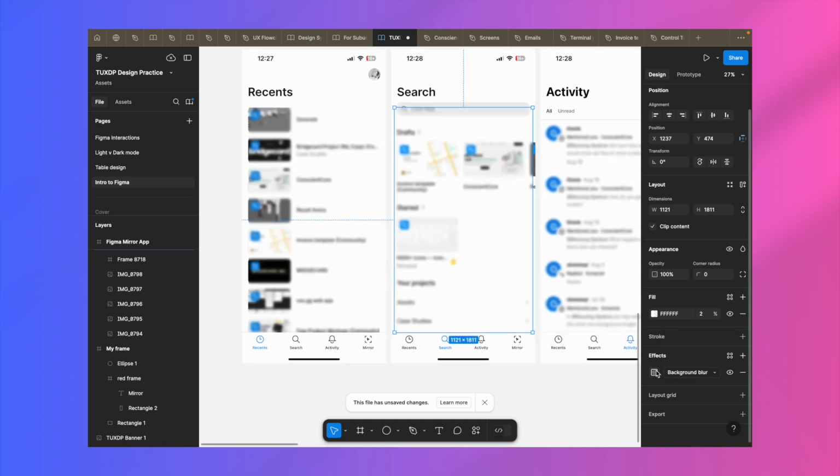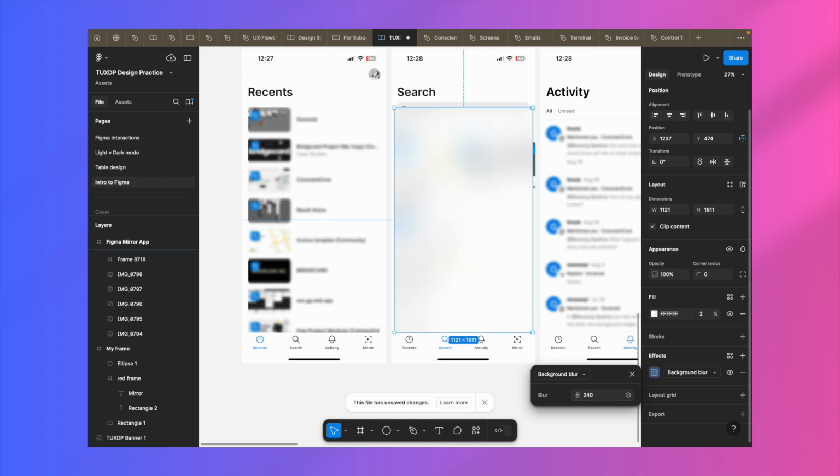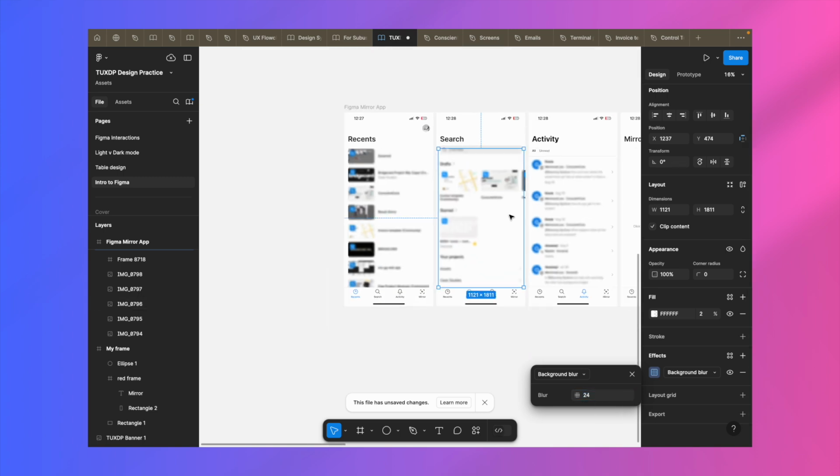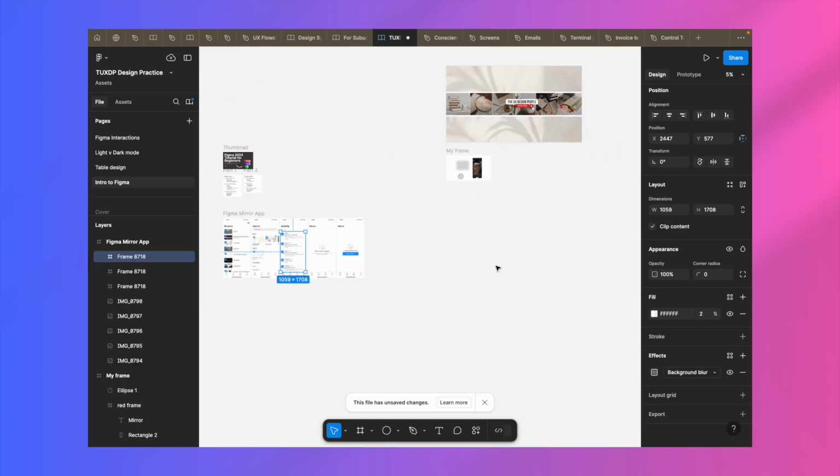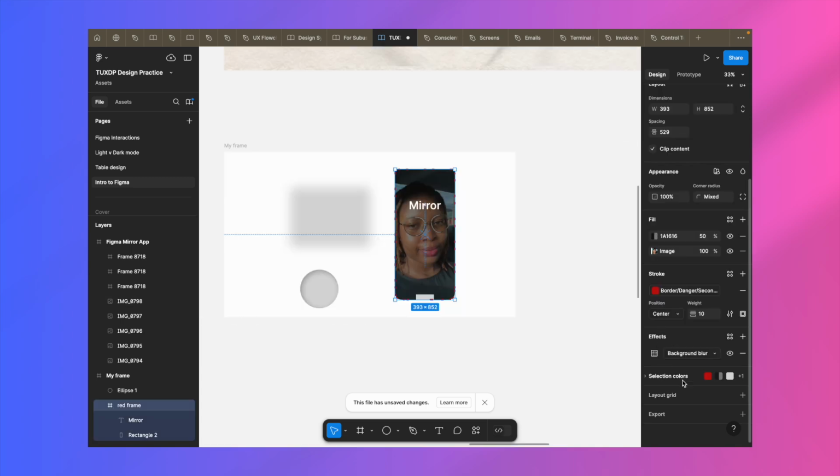You can see that it's background blur, and I set it to 24. So if you increase it, it's going to increase the blur. See? Here you can't even see anything at all. But I want you to see the outline, so I'm leaving it at 24 so that you see what the structure is like. That's that about effects. Effects, you can also hide, you can remove, you can do different things to them.